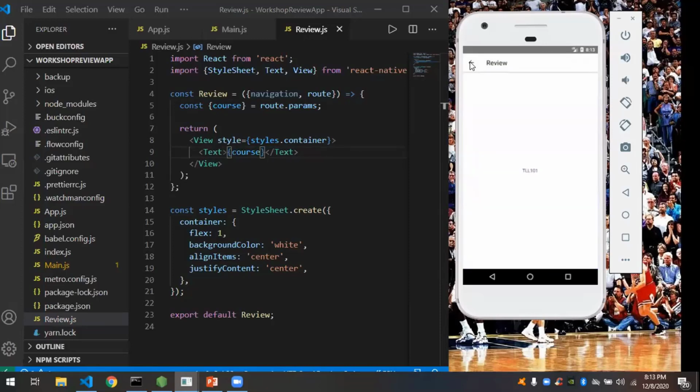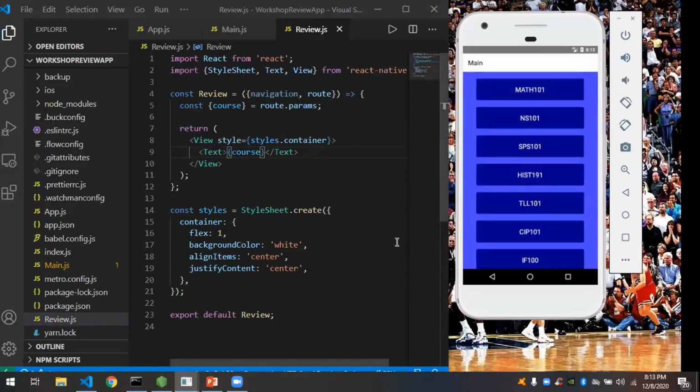We can now make a reviews page. This page would have essentially a list of all people's reviews, and it would have the option for you to add your own review. So you might think that it would have a text input somewhere where you could put text and then do something with that text, like on the button click. And also, after putting that review, you'd see it with the other reviews.